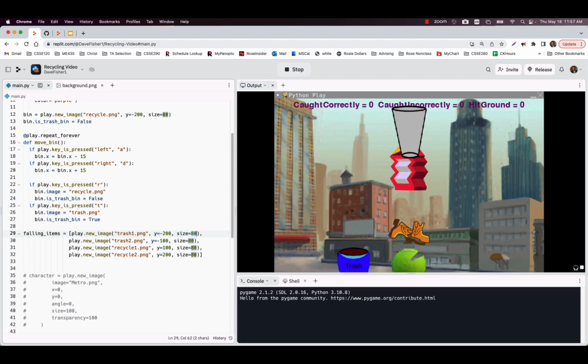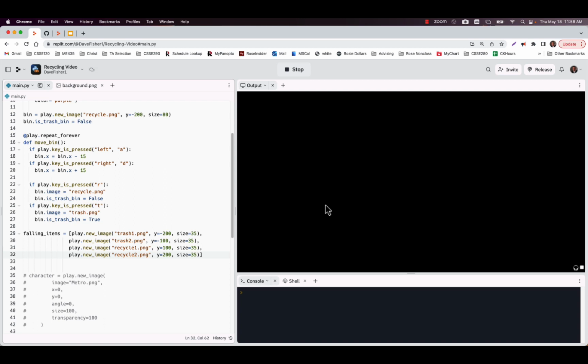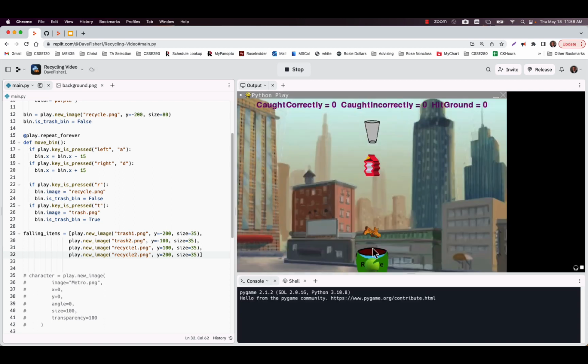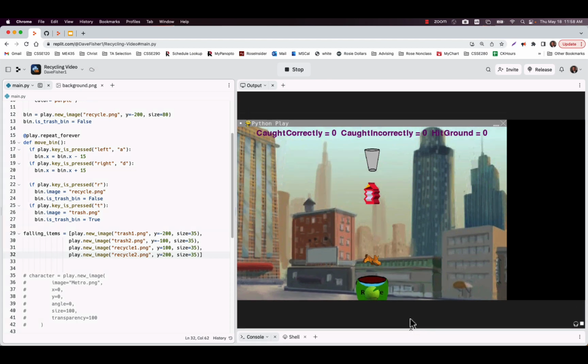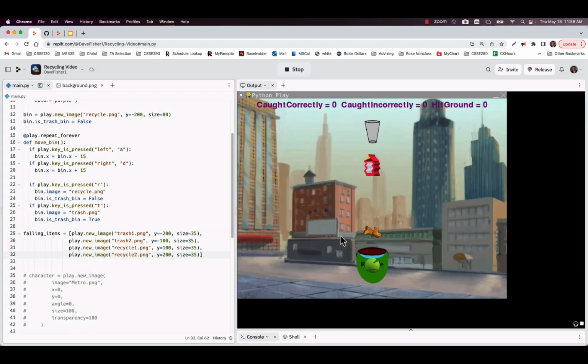My code has them at 80. Maybe I'll go quite a bit smaller than that. So I'm going to go with 35, which is roughly a third. I guess I should have done 33, so it's roughly a third of their original size. And you can see that maybe that's too small. Maybe somewhere in the middle, a nice 50 would be fine. Doesn't have to be perfect.